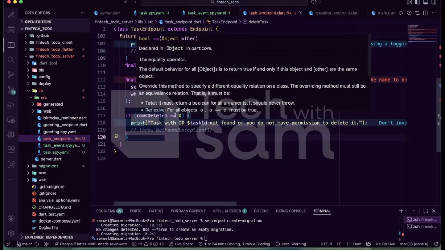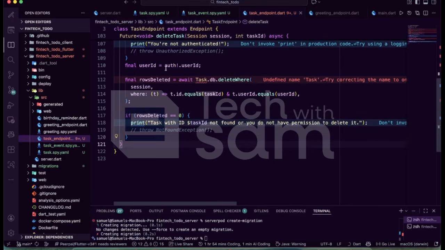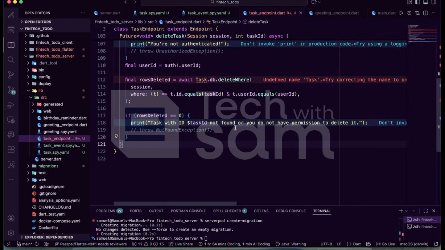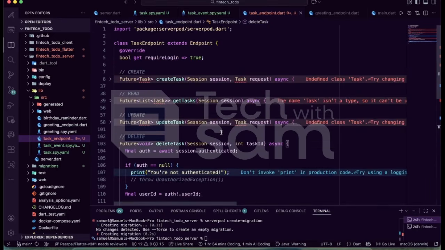Although this rowsDeleted is actually a list, but because we are yet to get our tag, it's currently throwing an error. So I think we are done with our endpoints now.